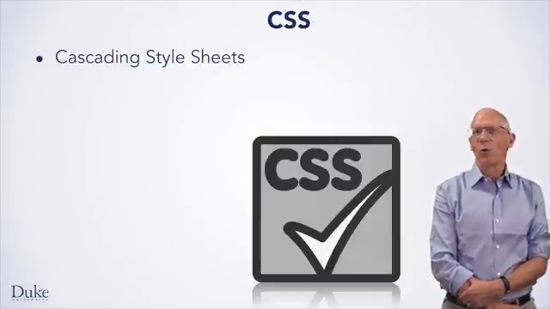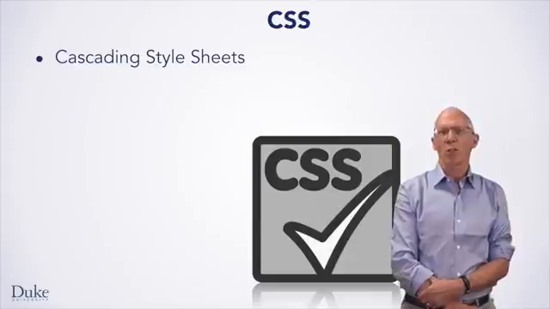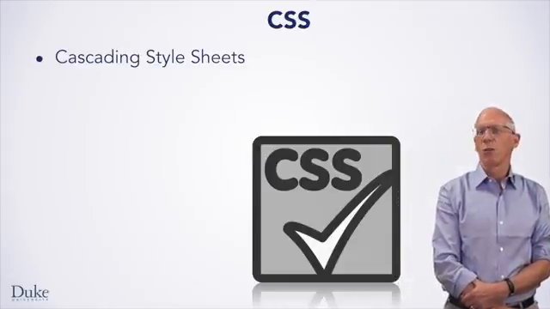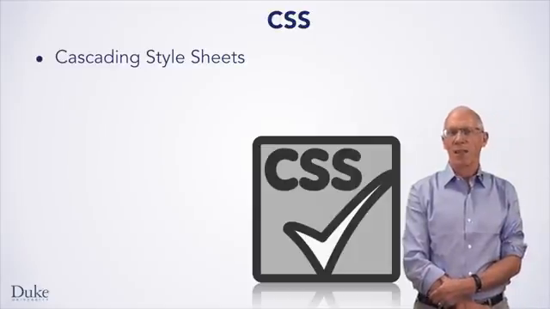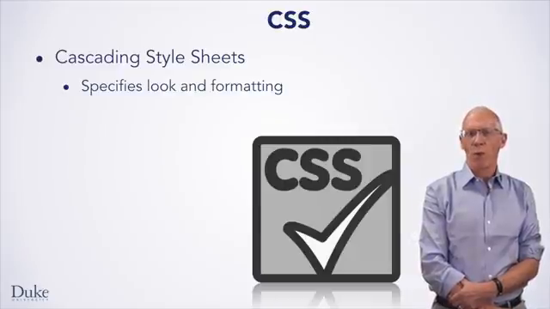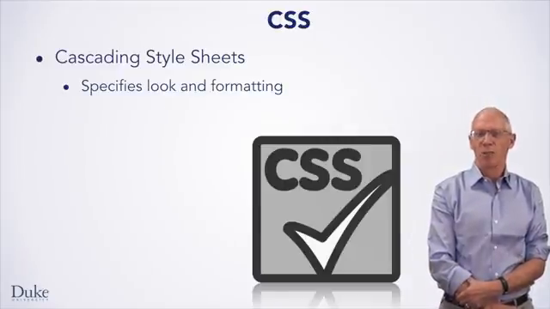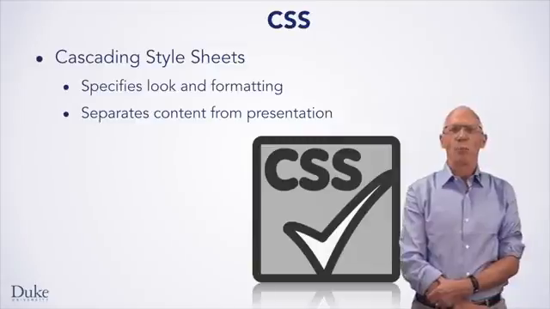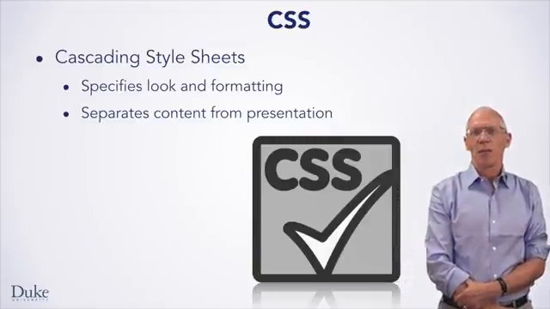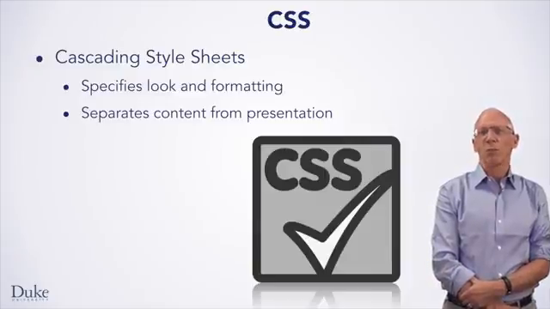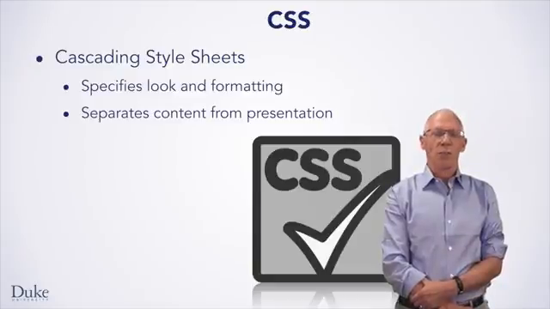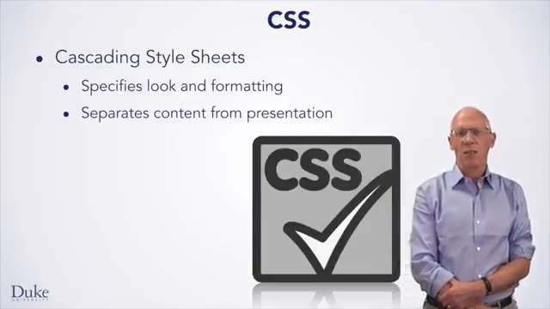These style and width modifications are an example of what's called CSS to style a web page. CSS is an abbreviation or an acronym for Cascading Style Sheets. CSS specifies the look and formatting of a web page, whereas HTML specifies the content. This allows web designers to separate the content from how it's presented, which can accommodate the different users and different display devices to make sure that even in other countries, these can be displayed without changing the content of the web page.